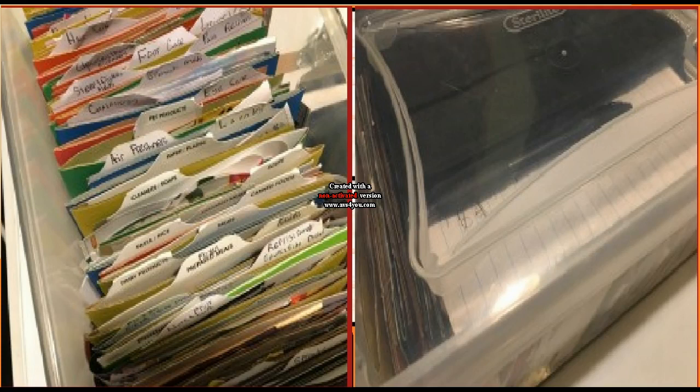It is like the accordion file, but it has a ton of room in it and has a ton of flexibility. So basically what you do, you get dividers and you put the coupons in there. So like air fresheners, you put all your air freshener coupons in there. You know what I mean? Like cereal, you put all your cereal coupons in that section. You get very, very specific here, which is a good thing because it doesn't make as many coupons to look through. However, this did work, but it's not as visible as the binder method. It's not as visible at all.